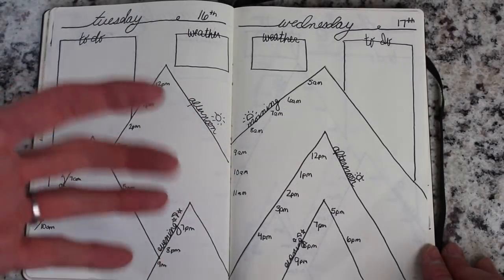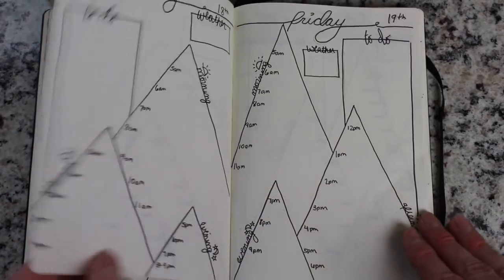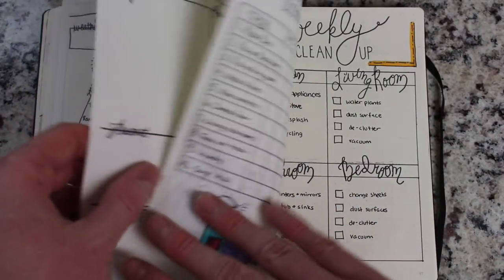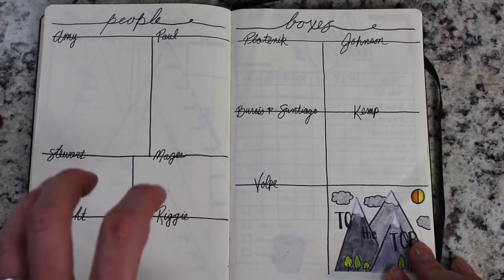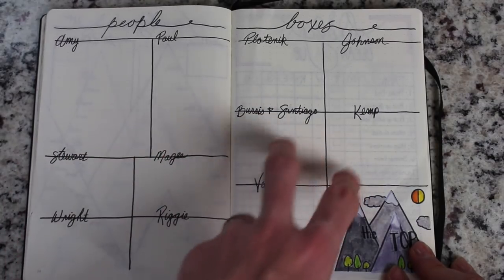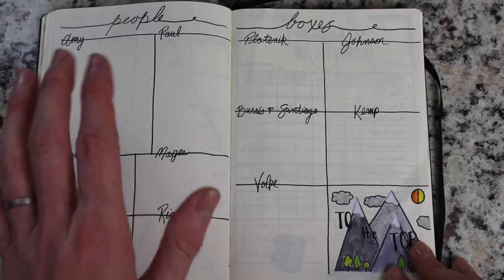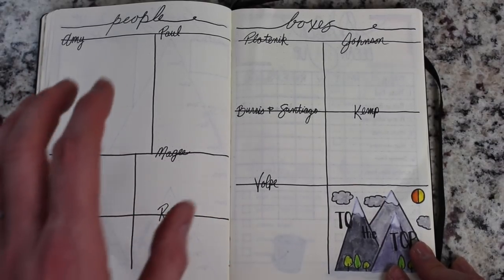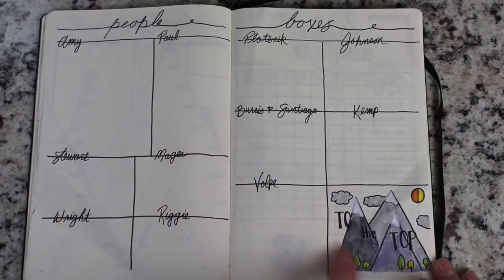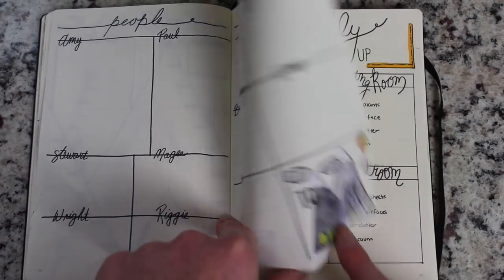This is actually helping me overcome my need for perfection in my planner, which I think is leading to some peace. You can see that I do that the rest of the week, playing with the mountain ranges. Then we get to my people boxes — this is a box for every person that I meet with during the week. Some people's boxes are larger simply because I have more to tell them, not that I love them or care for them any less. I just meet with those people more frequently and have more information to pass on. Then I played with the mountains again here to keep the theme running, and did a better job scaling my trees.